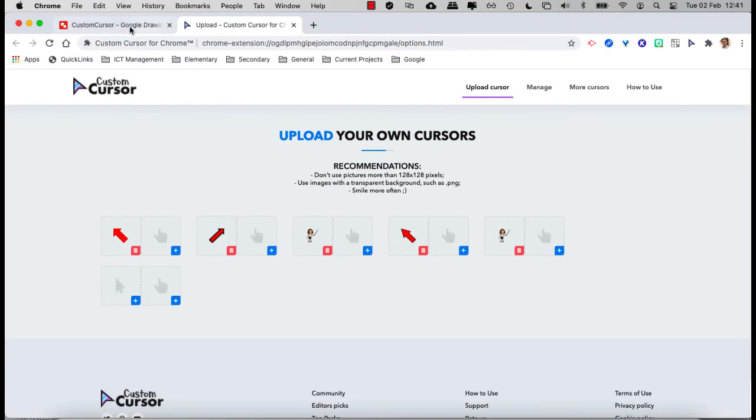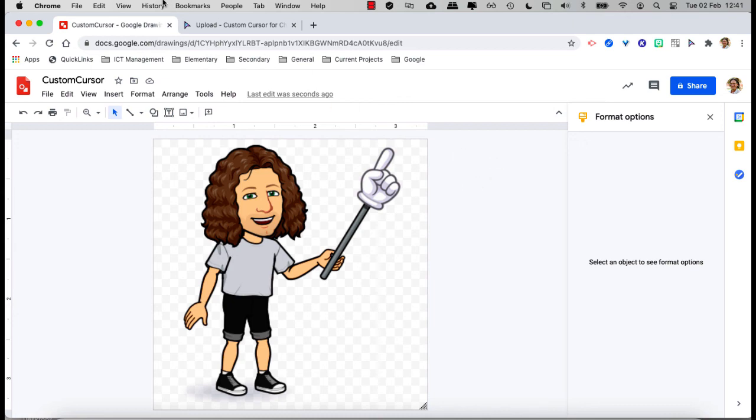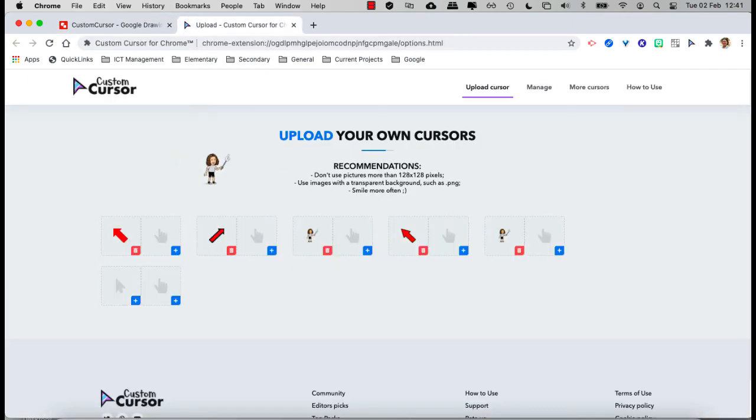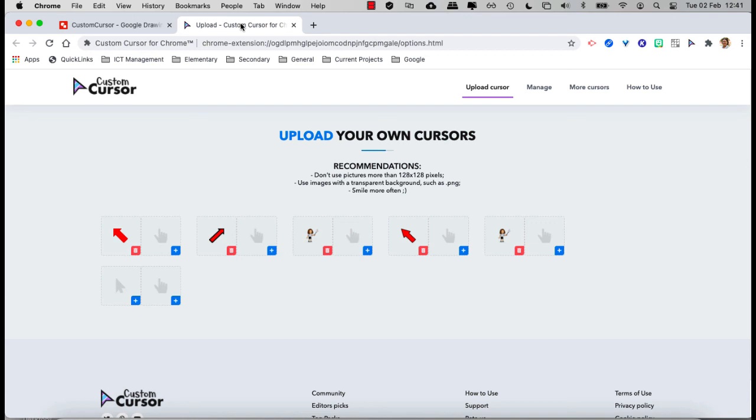Now, it'll only work inside certain web pages. It won't work in every web page. So you can see here, for example, it works up here, but it won't work down here because you've got drawing tools. So there are a few cases where the custom cursor won't work. And that, as they say, is that. That's how you can modify your cursor so that it's easier for students to see in a Google Meet presentation.